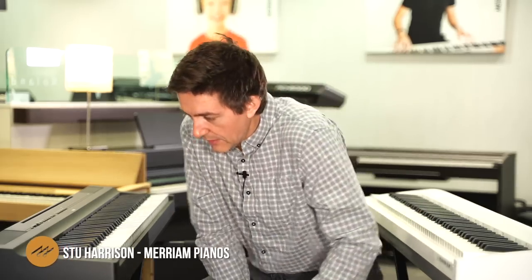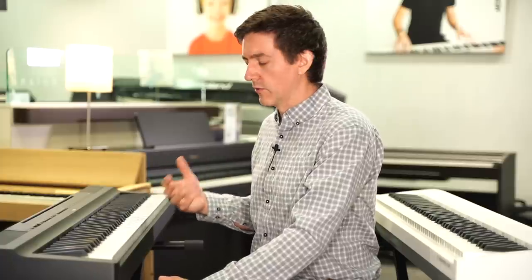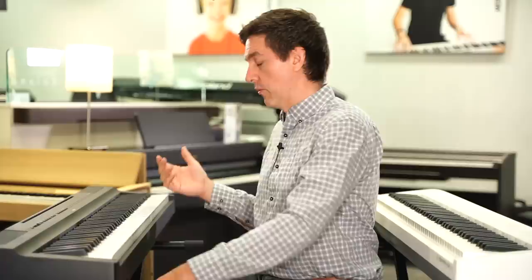The GHS is a dual sensor, no escapement action, which on its own doesn't necessarily affect the physical sense of the key. You'd feel the escapement if you were playing quietly and very softly, a real finesse section, but not so much if you're just playing at a regular volume with the majority of repertoire. The dual sensor, you're not really going to notice unless you're playing some pretty vigorous stuff, or you're checking MIDI output and you're noticing, oh, this is not quite as even as I would hope.